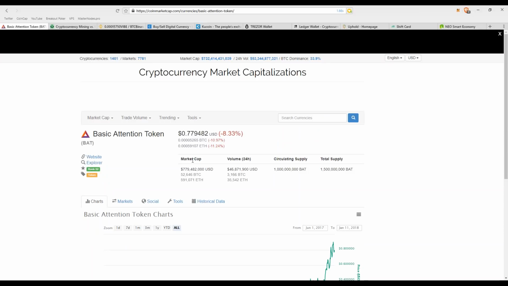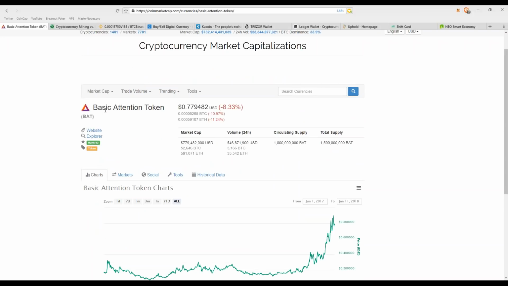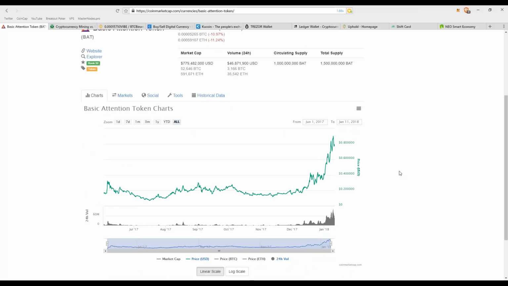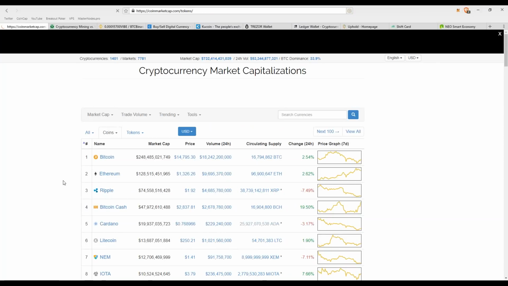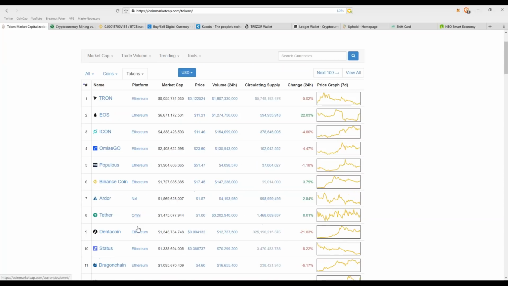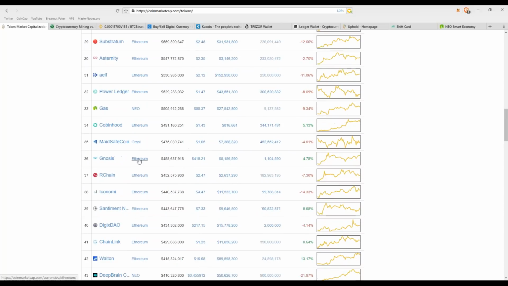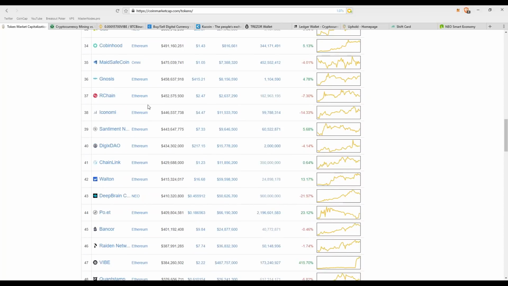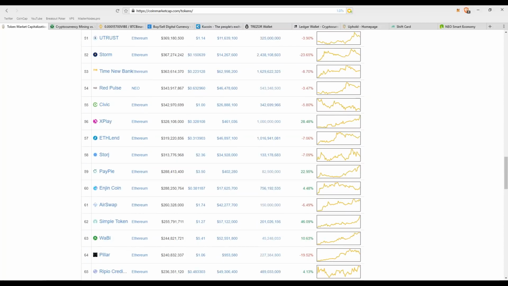And if I'm totally wrong, somebody can school me, but I think I got the gist of that portion. So this specific token is something that runs off the Ethereum protocol, and you're able to buy and sell it based off of that platform. And you can find these pretty easy as far as the difference. Under market cap, you can just search coins, and then you can just search tokens, and it'll actually give you the platform that the tokens are running on. So a lot of these are Ethereum tokens. I'd say most of them. But you can kind of see where these are all Ethereum tokens on that protocol. If that makes sense to that person that asked that question.